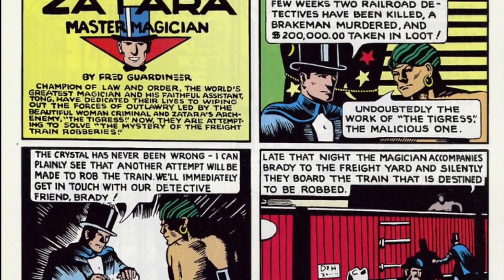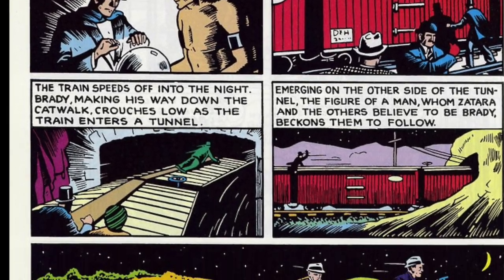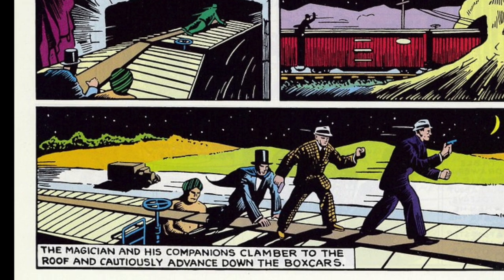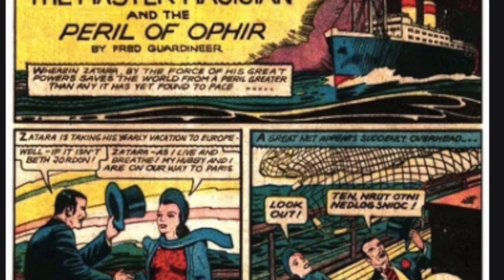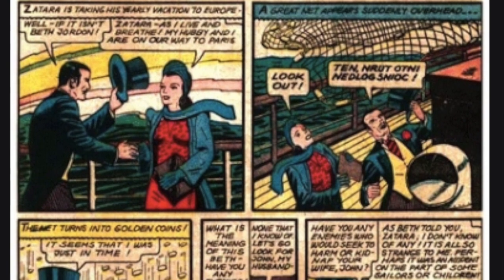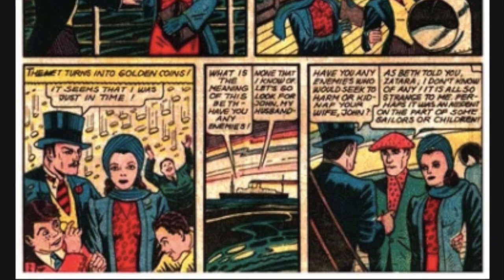And, yeah, I mean, Action Comics wasn't limited to one superhero or one story. It had, I think, actually about five short stories in it. I'd have to go check. I have a repro of it that I got from Loot Crate a few years back. But yeah, Zatara the Masked Magician was a big character in Action Comics for quite a while, and eventually his prodigy, his daughter, Zatanna, went on to become a big part of the DC Universe.